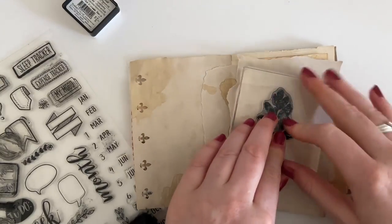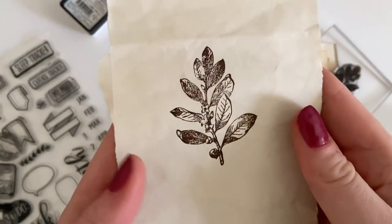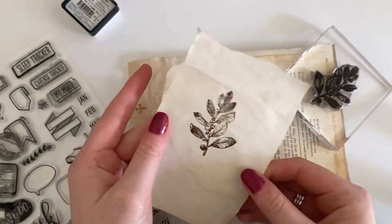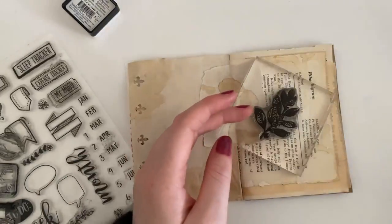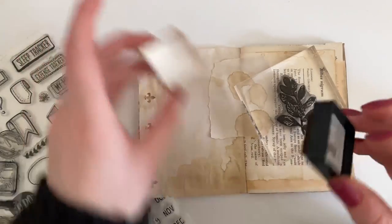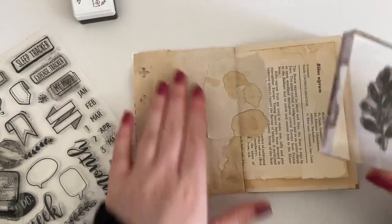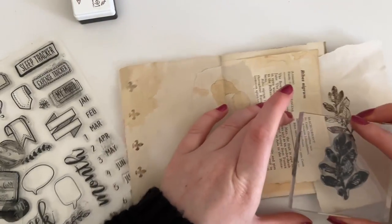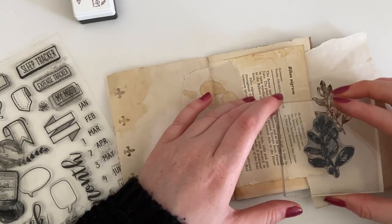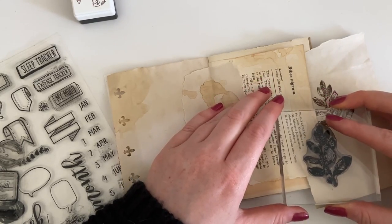Press down here. And I'm just using an acrylic block. Yes, so there is the stamp, and I couldn't tell you where I got this from because I've had it for so long. So I don't want to use this as a focal piece. I want to use it almost coming off the edge of the pages and just having it as a bit of detail. So I think I might start with it being maybe about here.